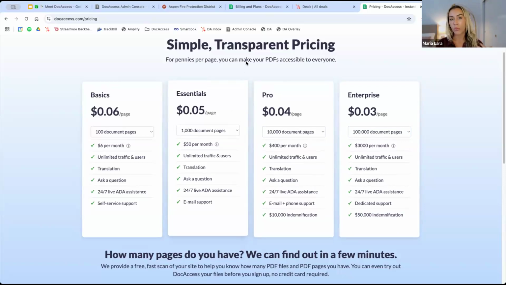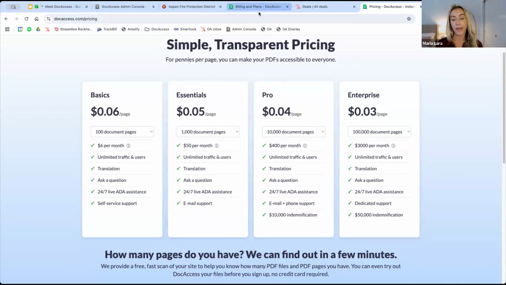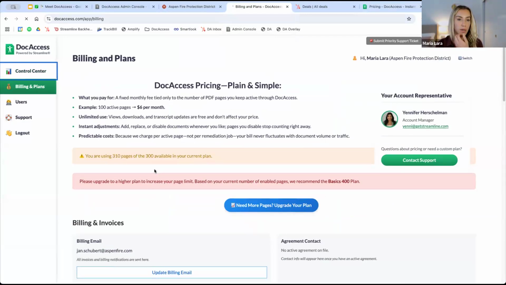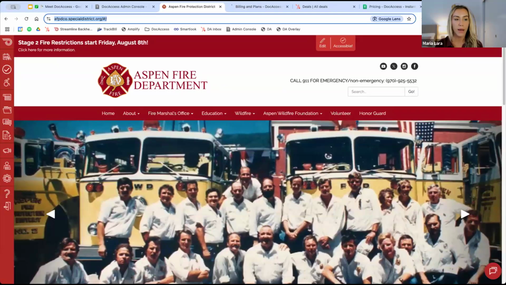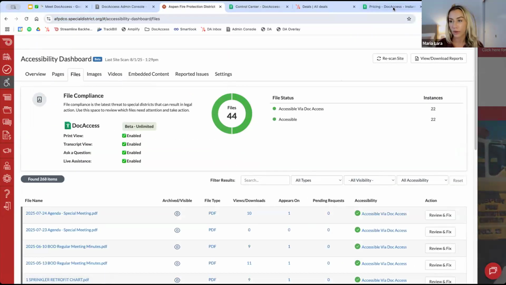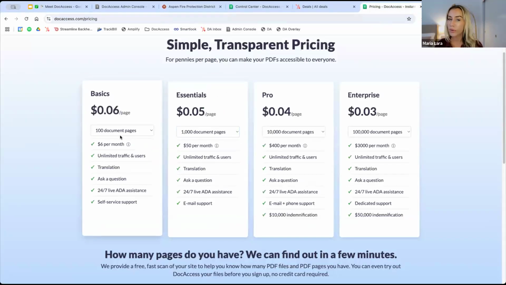The nice thing about setting up your account with DocAccess is that it will start to do the page count automatically. Once you click that sync button here, it'll start to find how many files and how many pages you have, and then it'll give you an estimate of where you fall. That's where you can use the tools that we just discussed. It'll tell you how many you have in total. Maybe you want to disable it for accessible documents. That'll start to take the number down. Maybe you want to move some into the archive. That'll take the number down.